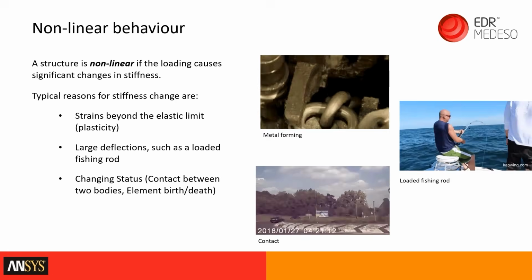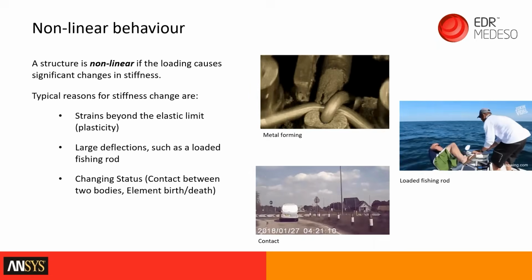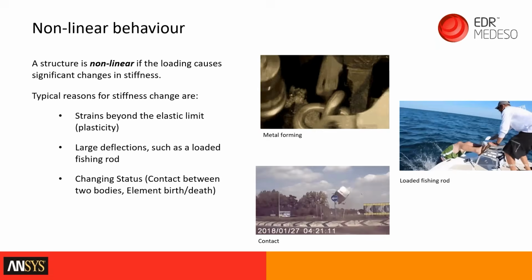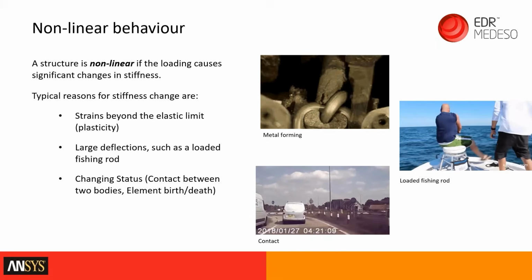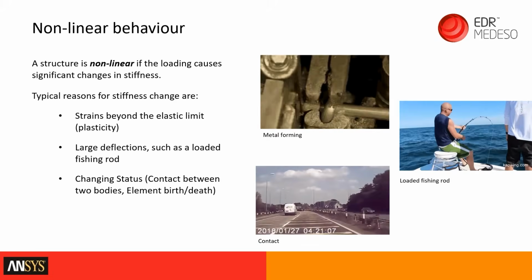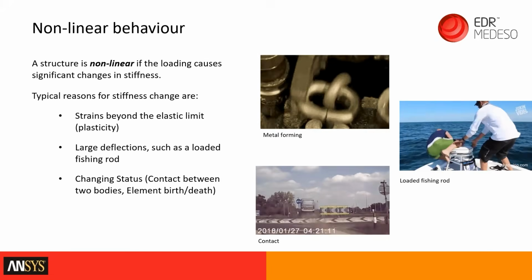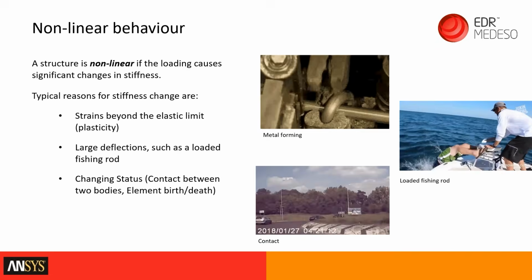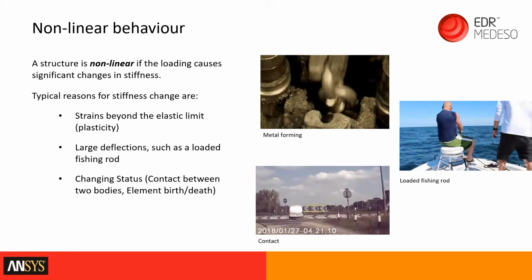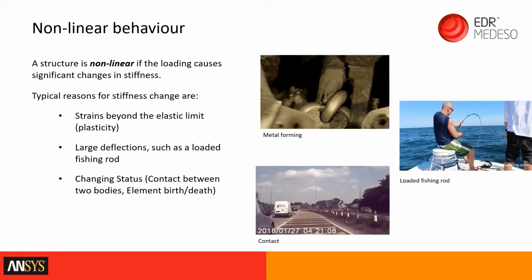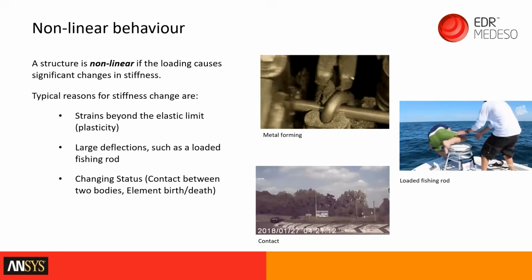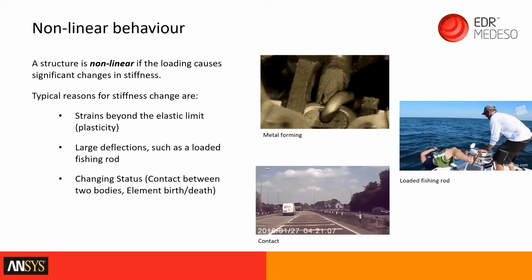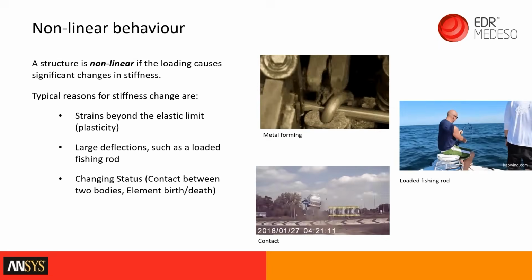The third area where we most commonly come across non-linearities when doing finite element analysis is contact. Many of the models that you are working on will be assembly models. There'll be contact between the various components. When parts of that assembly come in and out of contact with each other, there's a change in status. When they're in contact, there's stiffness. When they're not in contact, there is no stiffness. That's what we call a change in status non-linearity. The animation on the right-hand side originally had a crash test dummy in slow motion hitting a concrete wall, but I thought the animation of a transit van hitting a roundabout was a little bit more interesting.